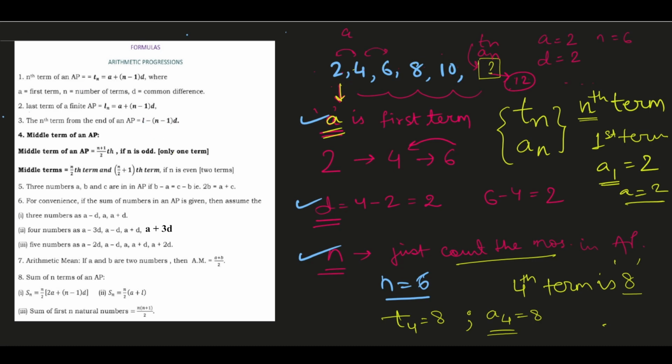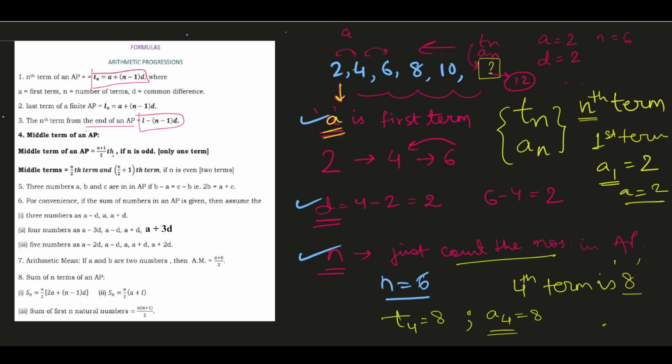So there's nothing to explain here. This is the same formula. Just look here. The difference is since we are going from the end, our direction has changed. We are going here like this. So A becomes L, the last term. Then plus becomes minus because we are going backwards. And n minus 1 d is the same as the previous formula. Let's go to the next formula.